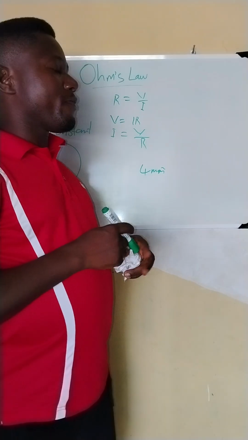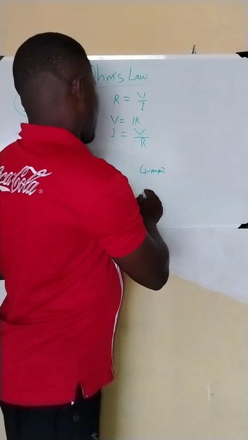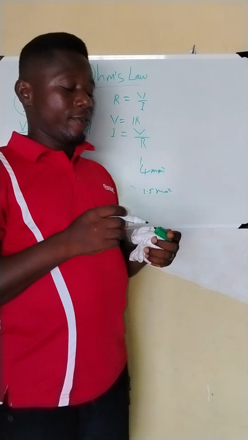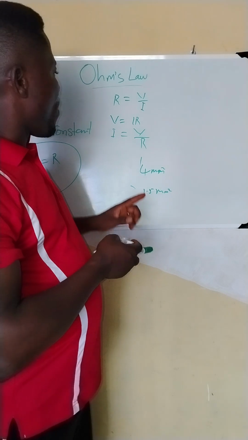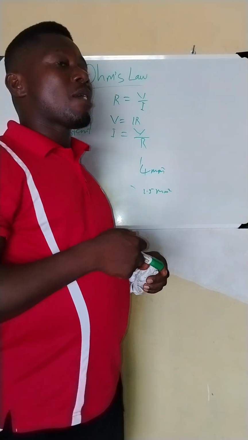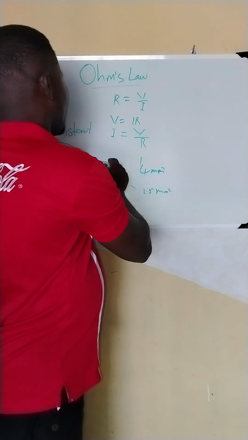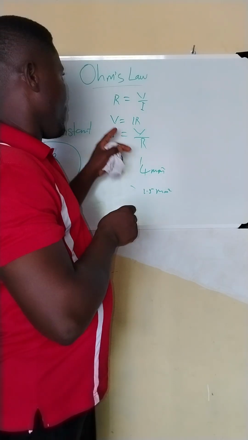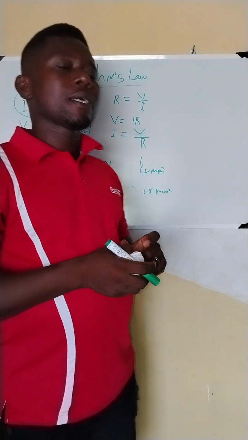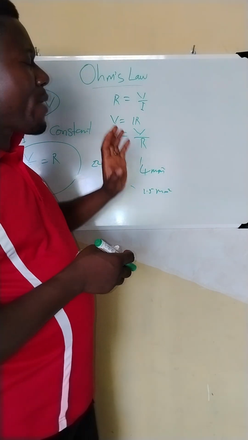But because of the person that maybe did the work for you, maybe the person used 1.5, look at these two cables now. They are not the same area. Let's assume that your hot plate is 2000 watts, then you know that V is always constant. Here in Nigeria, we use 220 volts. Now, V is always constant. When you turn on the electric cooker, at the beginning, you notice that the current will flow very well.